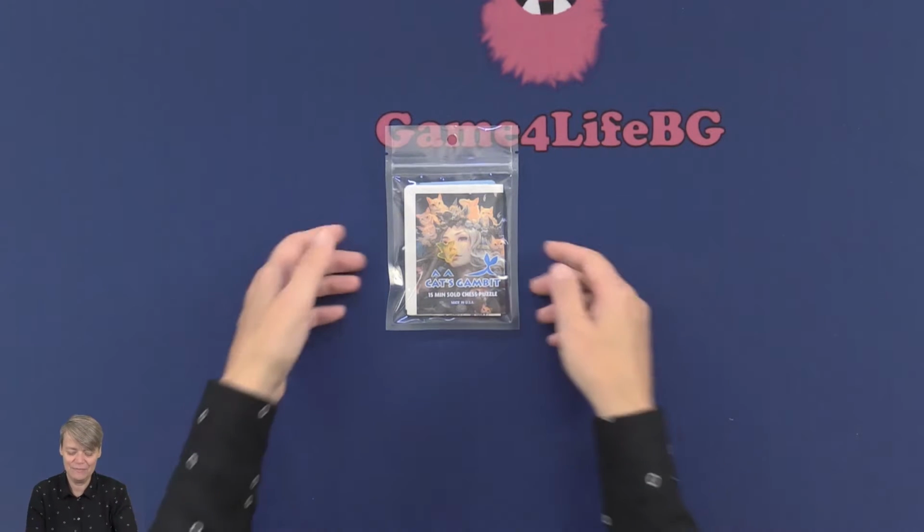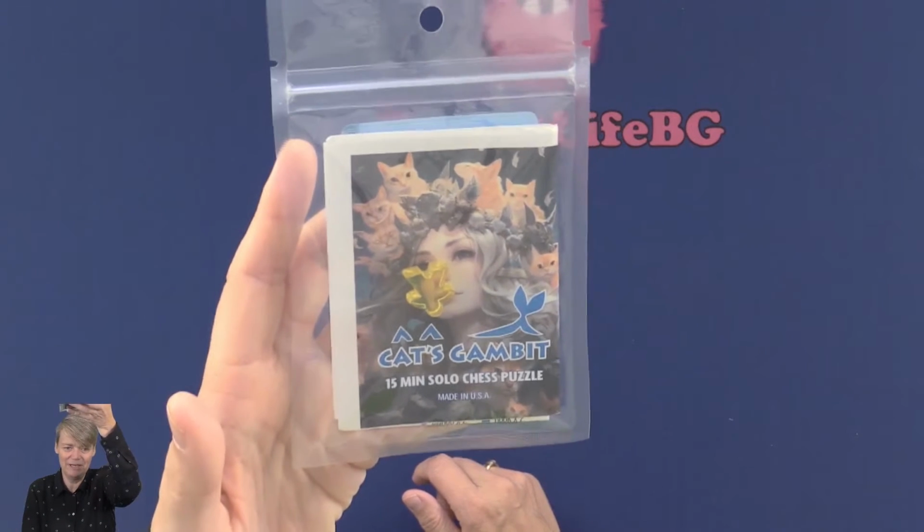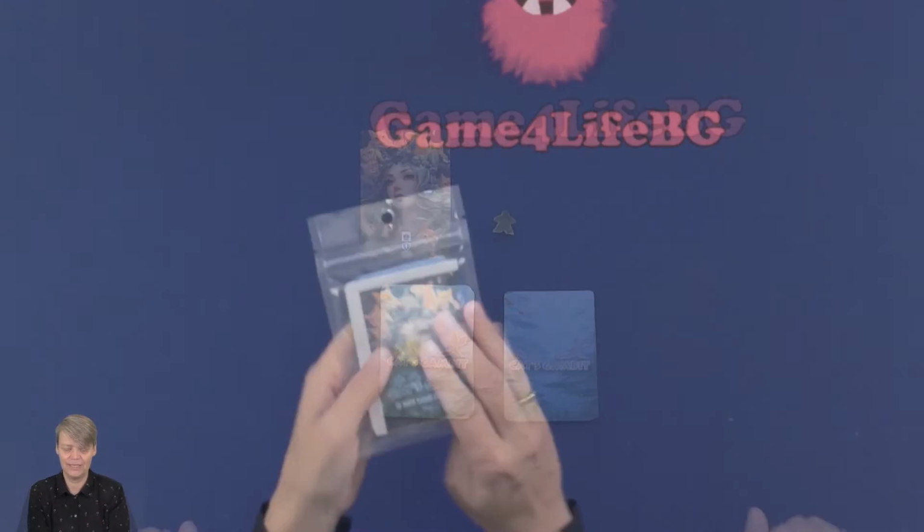Today I'm going to take a look at the smallest game that I brought home from Essen Spiel 2023, and this is Cat's Gambit. This is a solo game, just for one player, and it takes about 15 minutes to play. You have about, I think, 18 cards in the deck.